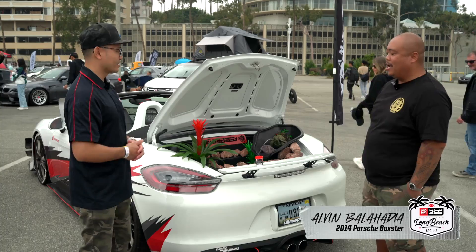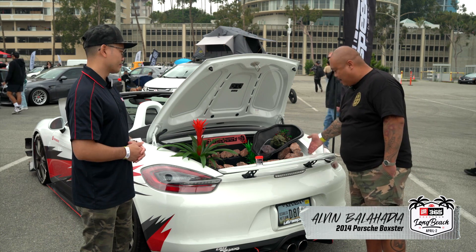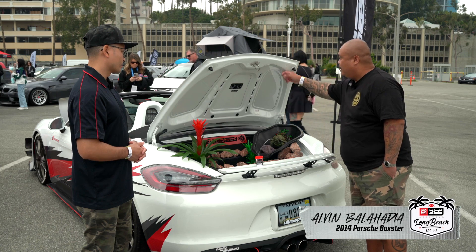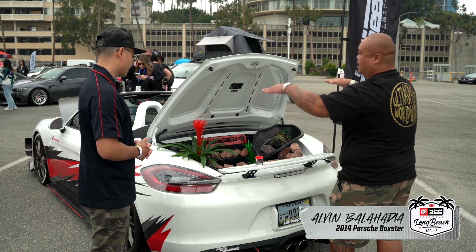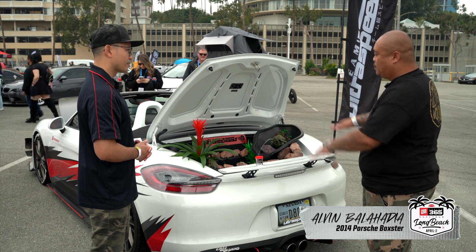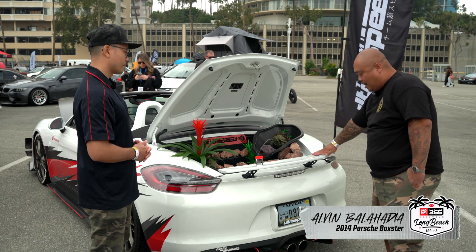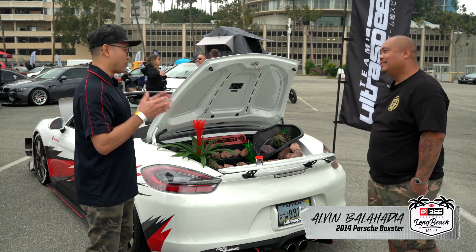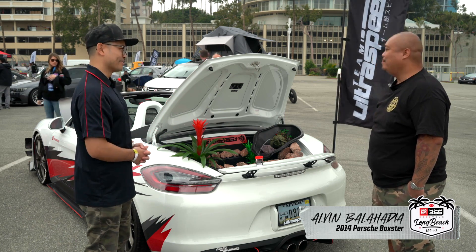For future modifications, I'm working with a company to cut and weld right here on the body, because not everything can be welded easily. We're going to add a swan GT wing. After that, a ducktail from ducktail.com. It was a pleasure talking about the build — awesome to meet you.